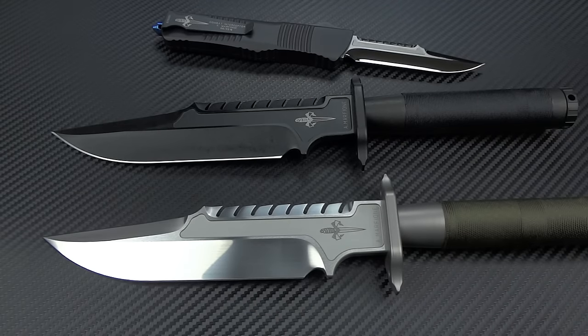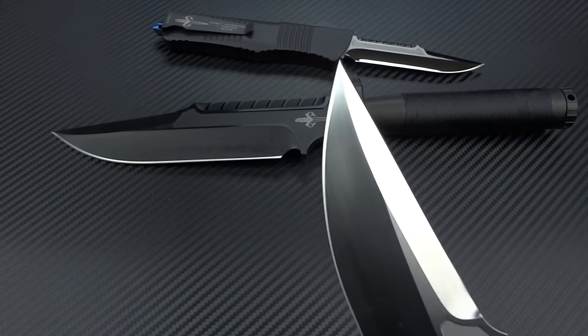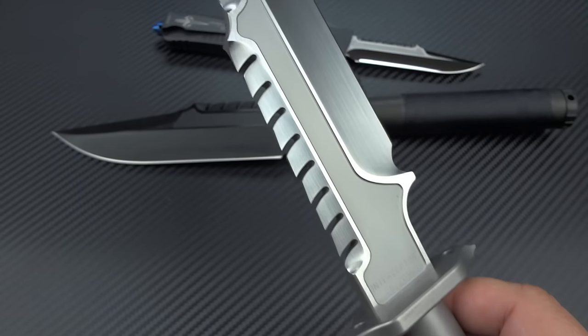That was the Jimmy Lyle knives when you go back to First Blood and Rambo. Then Rambo III, obviously, was the Gil Hibben knife. Then you get to Commando — the Schwarzenegger movie — Jack Crane designed that knife. I think he also did Billy's Machete in Predator, though I could be wrong. Regardless, it was all about excess. It was about big, giant, oversized knives. Nobody would ever need anything that big, but holy shit — when you pull something like that out, you can't help but to be impressed.